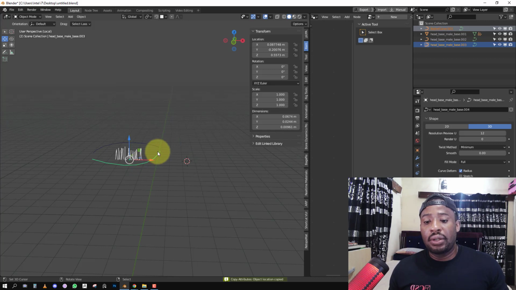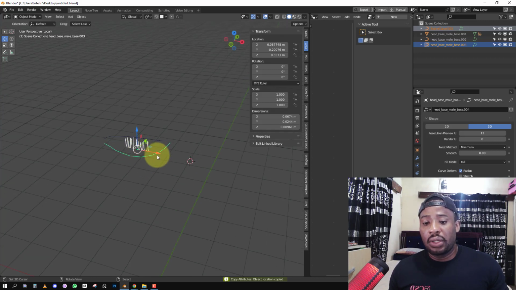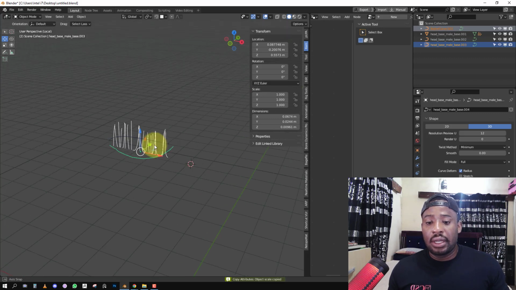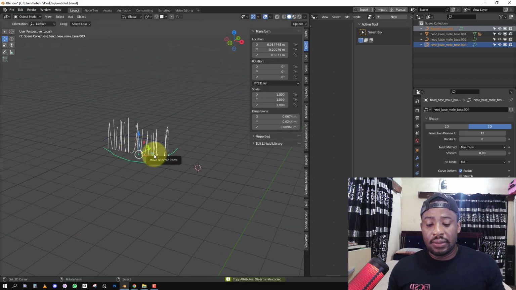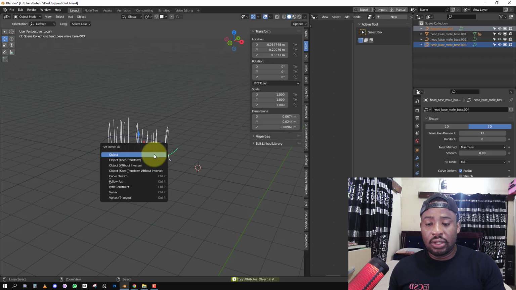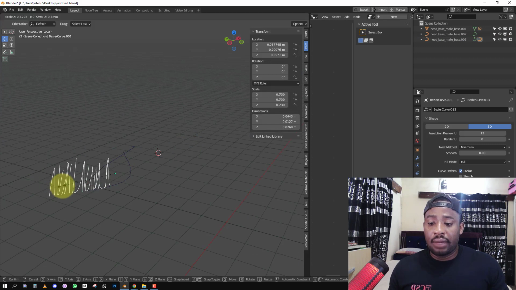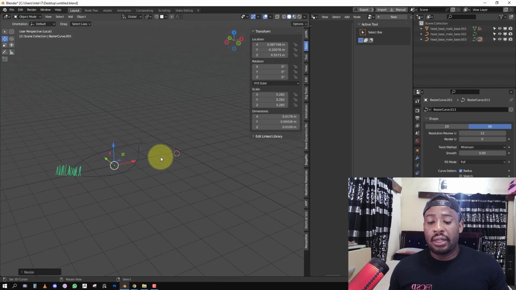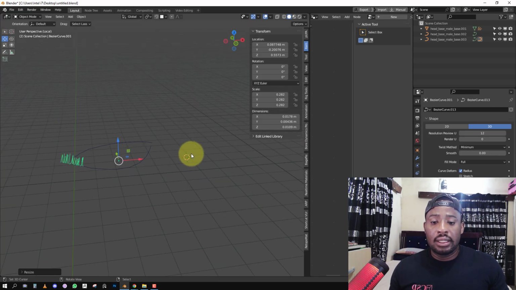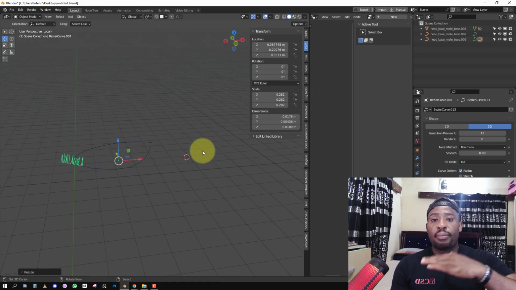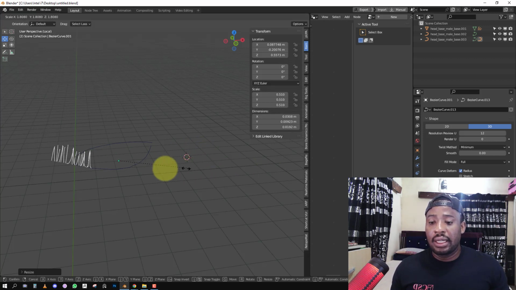So we want to copy the location. So this object will copy the location of this curve. We want to even copy rotation and scale. Don't worry, we can scale this down. While we're at it, we can press Ctrl P, and we want to do curve deform. Okay, so we have it on top of the curve, and the reason why initially I had the origin point at the bottom of the curve was so I could scale it up easily like this.